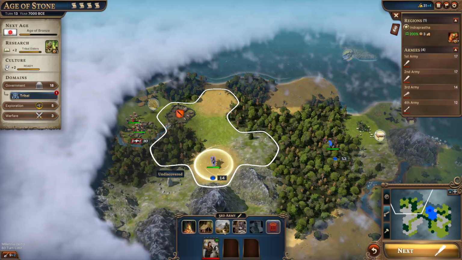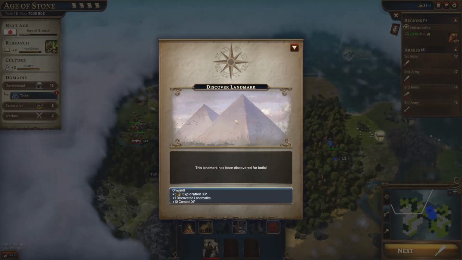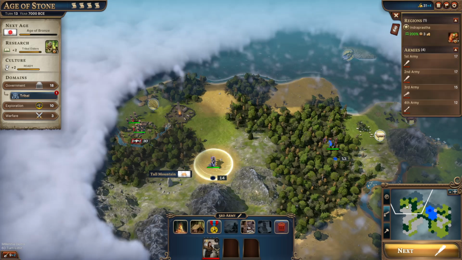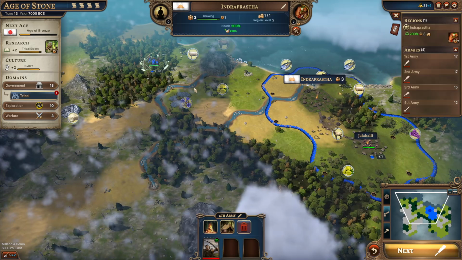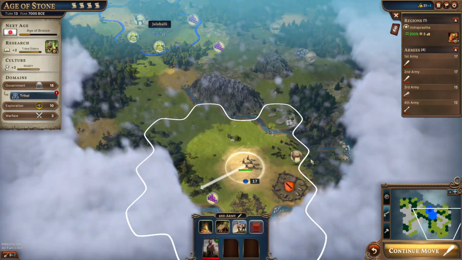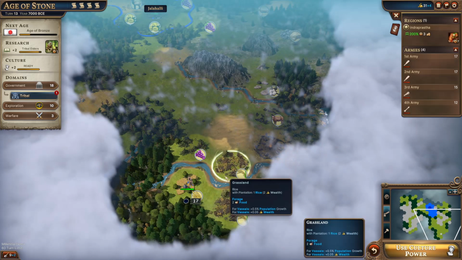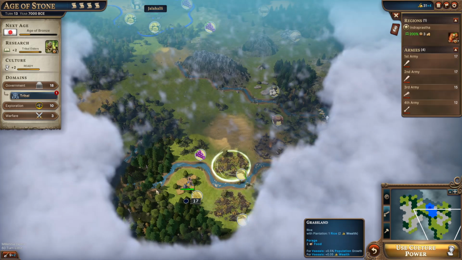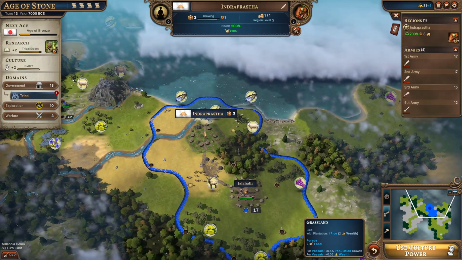Okay, so we have to go here and discover that landmark first. Which is going to give us exploration XP, combat XP, which we don't really need. Tall mountain. Yeah, can't use this one now. You go here. And you continue. Ooh, that's interesting here. 2 wheats and 2... so this one would be an awesome spawning location for your first city, which we didn't get. So instead we have to work with what we got here.